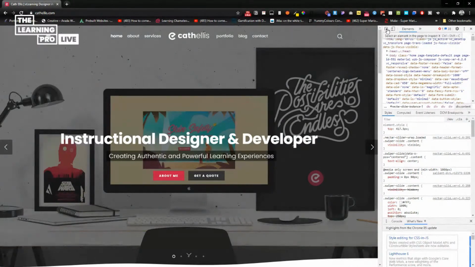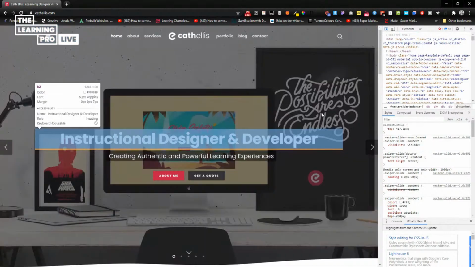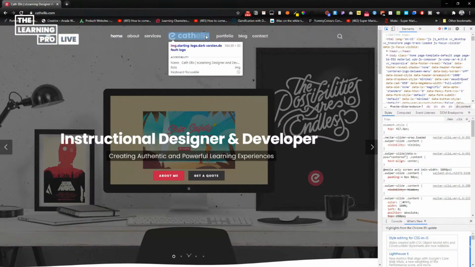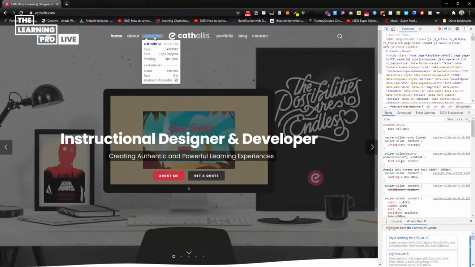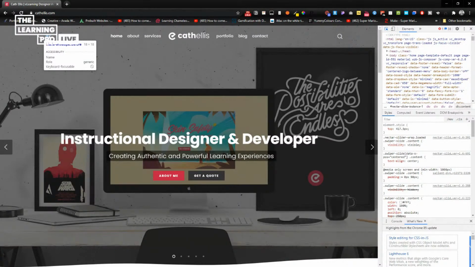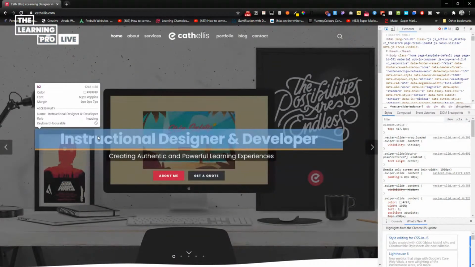So for example, if I take this little element tool, here we toggled to see different devices. Well, here we can actually click on here and select different elements, and you can see it's highlighting, right? See how it's got that image, starting dash logo dark version. So these are all the different CSS elements here. This is just this little envelope, and here we've got an H2. So this is a pretty meaty one.